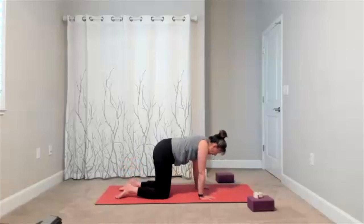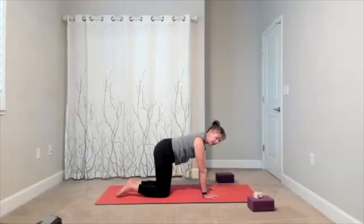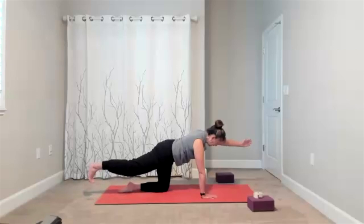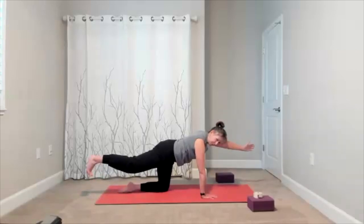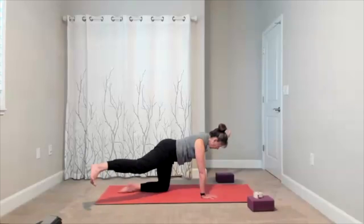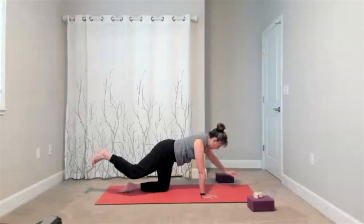We're on hands and knees coming into balance. Start by taking one arm out to the front — pull in the core, reach the arm forward, and hold. When you're ready, take the opposite leg behind, lift the leg, and hold. Start opening the arm and leg to the side — make it a little half-X as you hold it. Bring it back to the front, then relax the arm and leg down.